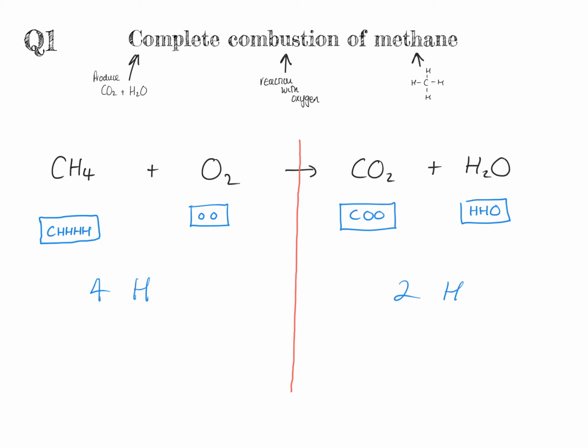So the rule is you can have multiples of any chemical that you like. So the chemicals we've got available, that one, that one, that one, or that one. You can have as many of those as you like, but you can't add in anything different. You can't change what's inside these boxes because those formulae are set formulae. You can't edit them, but you can have more boxes if you like. So which of the 4 boxes should I draw again so that I end up with the same number of hydrogens on the left as on the right?